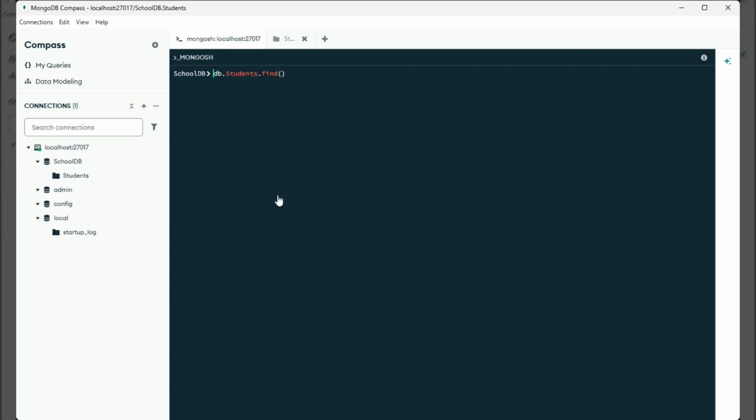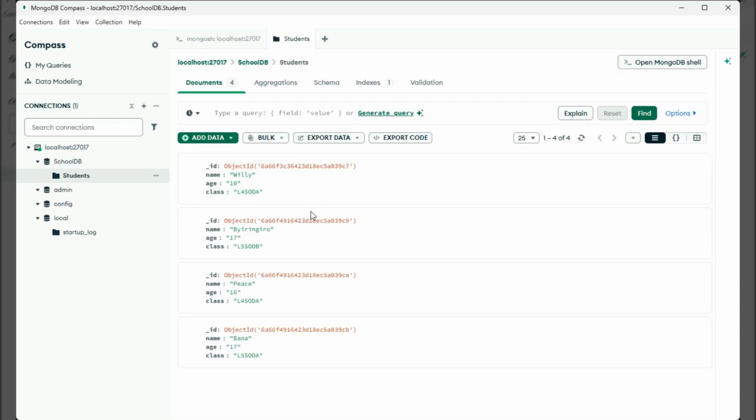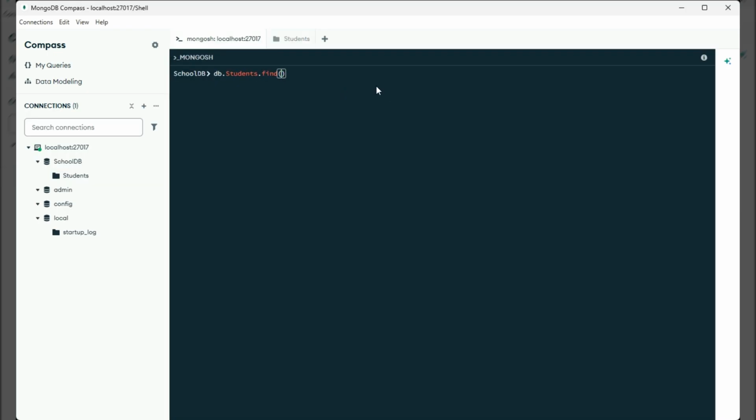Maybe ushobora no gusanga mu yandi ma class hari umuntu witwa Byiringiro, ntabwo wagetinga only a name, because ugetinze only a name it could display the first one. Let me show you what I'm telling you. So let's say we are finding, okay, someone with a name, okay, so let's continue. db.students tugiye gufindinga umuntu ufite name, okay, ya Byiringiro.